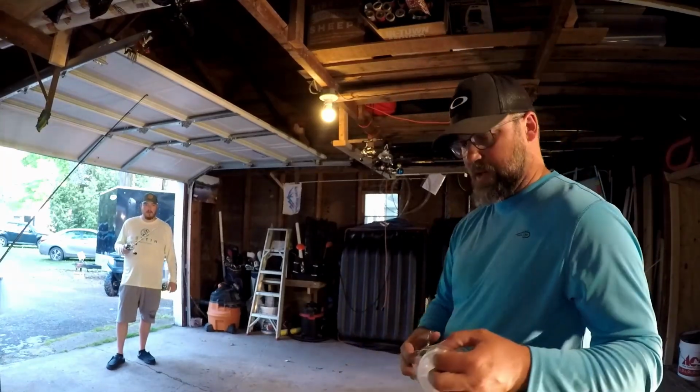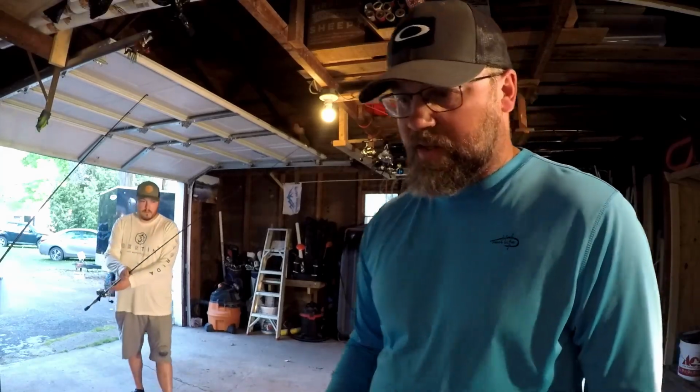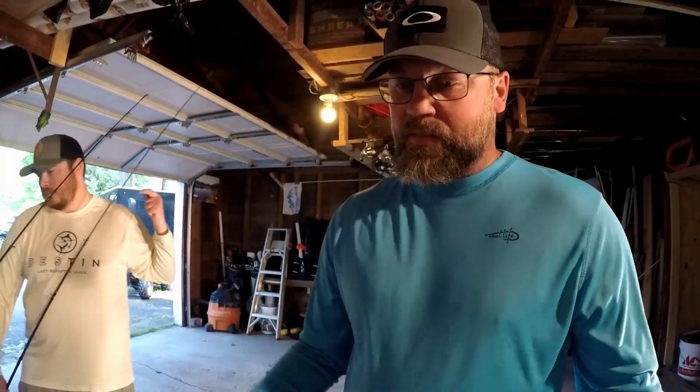Good to go? Good to go. That's how you spool braid and fluoro on a spinning reel and on a baitcaster.